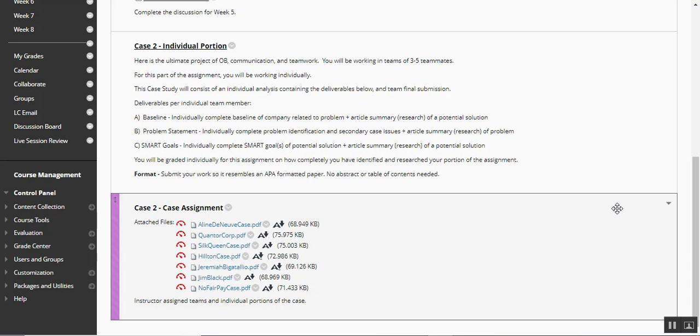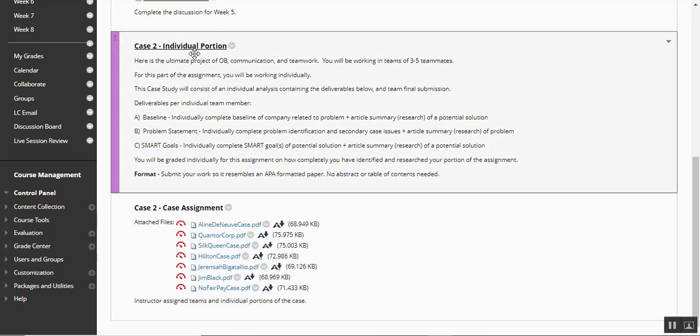But you will post it right here under the individual portion of the case study here. You'll post that and you'll stop at that point. You do not have to include the articles, just need to reference them in the properly cited area, and make sure that you're tying the articles throughout your case study. Refer back to them when you're talking about SMART goals and solutions for the most part. Those are definitely things that you should be identifying and should be referring back to.